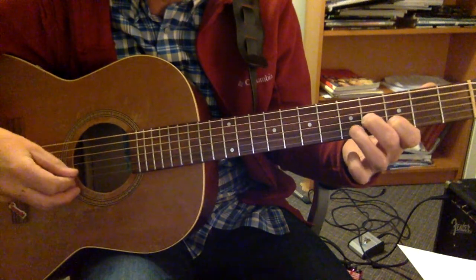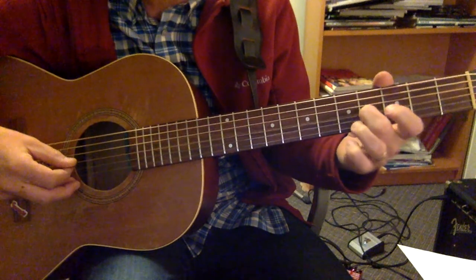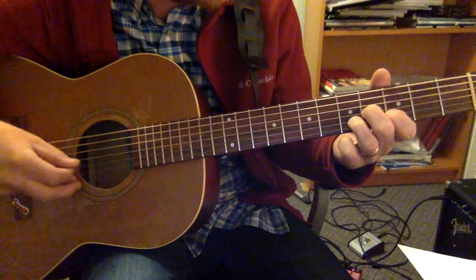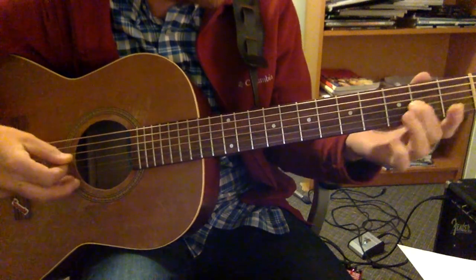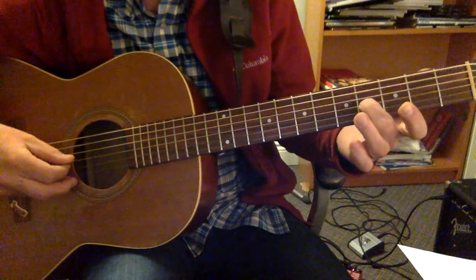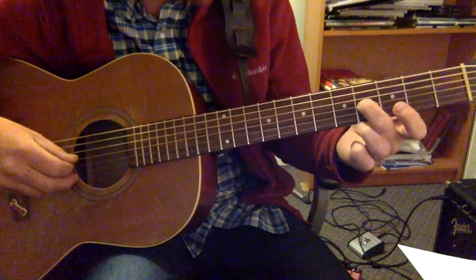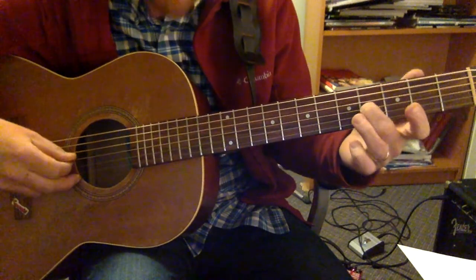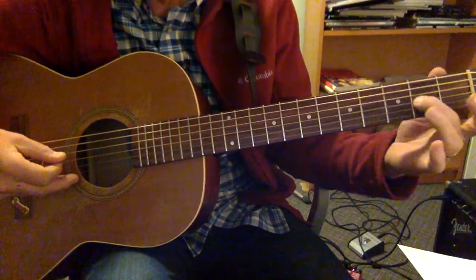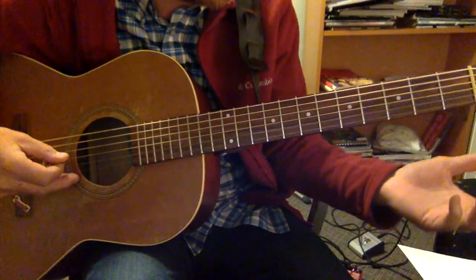Slide. 3, 5, 4, 3. 4, of course, is on the G string. Slide. And then I've got my middle finger still on this 4th fret of the G string. And I strike once, and I go 4 to 2 to open. And I kind of use my finger to make a little flick there.